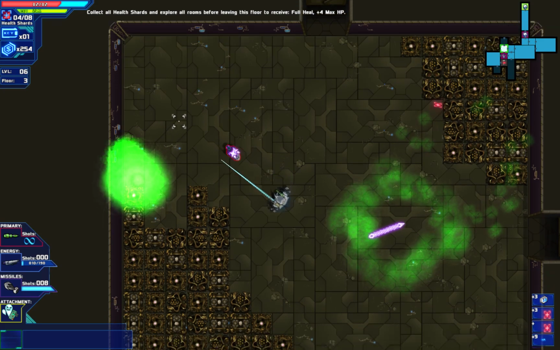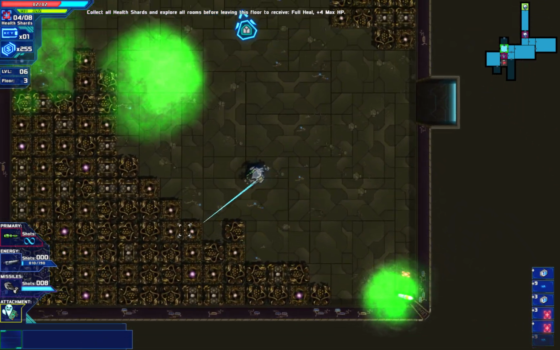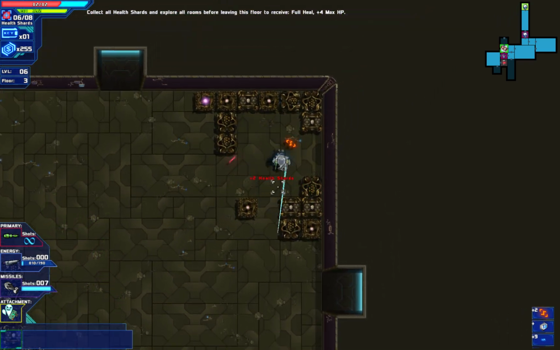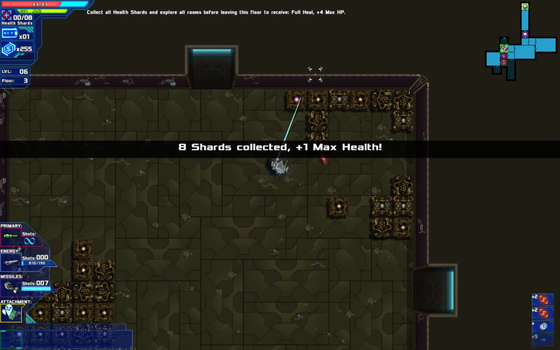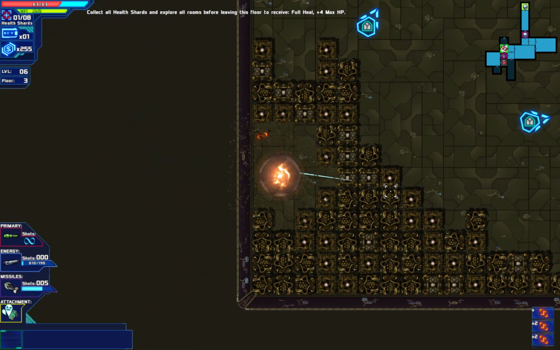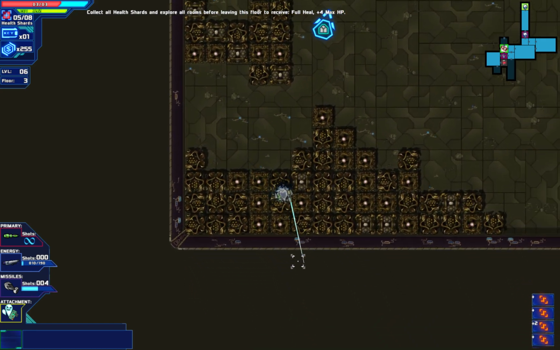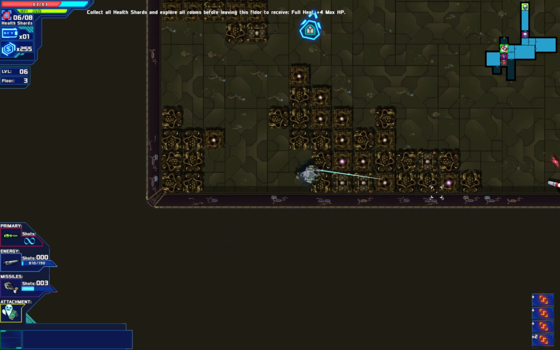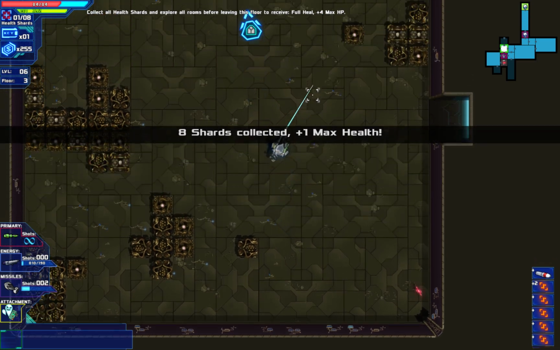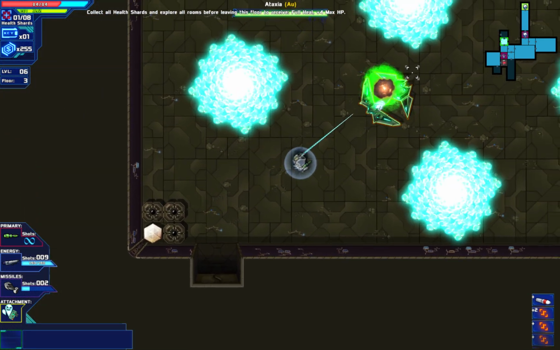Hey. Nope, don't miss. Okay, there's a ton of health shards in here. I can just sneak in and be a little cheaty. I'm cheaty with it. I like being a ghost. This is fun. Sweet. That was plus 2 max HP from just a normal room. Kinda huge.